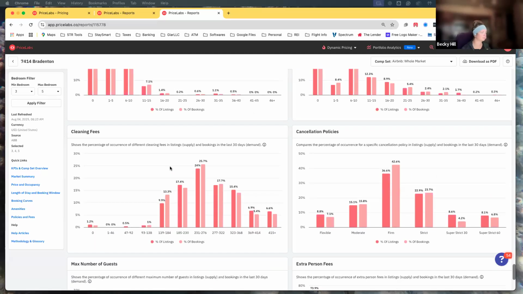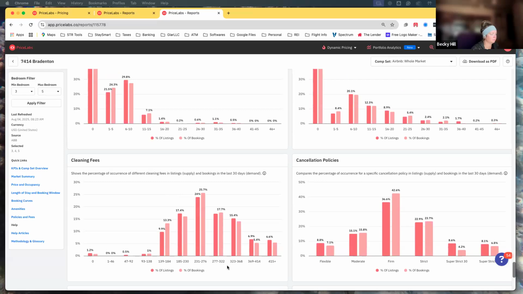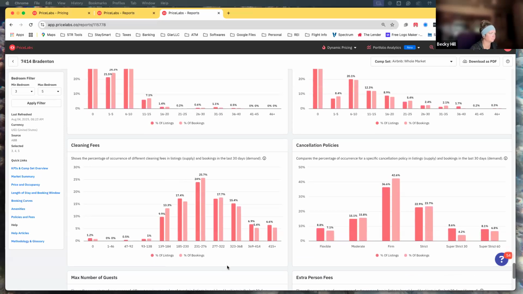This tends to be like when Airbnb was still showing cleaning fees, this made sense because they can go on public information, see what your cleaning fee was, and see how many bookings you get and your occupancy. So it made a little bit of sense.